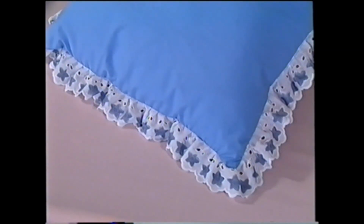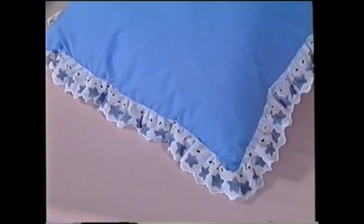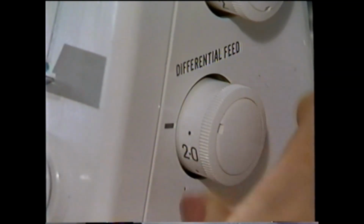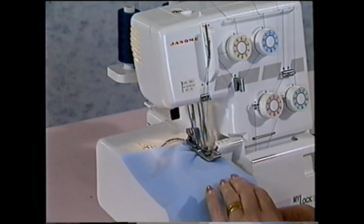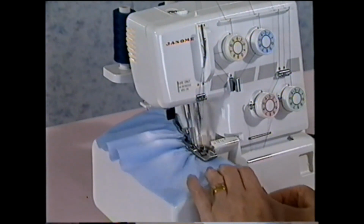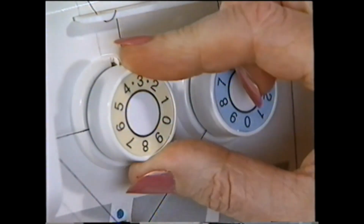Automatic gathering on fine lightweight fabrics is easy on your serger. Set the differential feed to between 2.0 and 2.25, depending on the fabric and amount of gathering desired. Place your fabric under the presser foot and sew, trimming off the excess. If more gathers are required, increase the needle tensions.